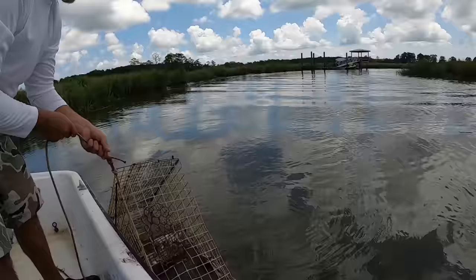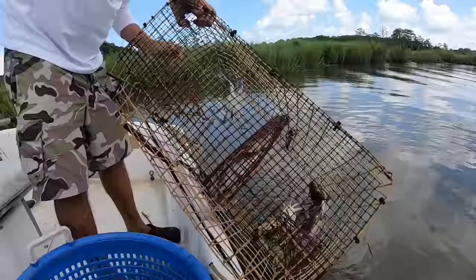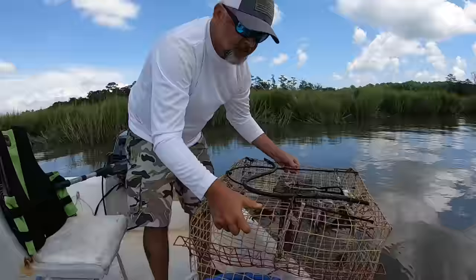A little bit better pot. Yeah. A little better. A little better. We may have a keeper or two in here. And like I was telling you guys, these pots have been set out about 21, 22 hours, and that is perfectly legal in our area.